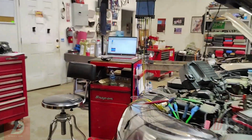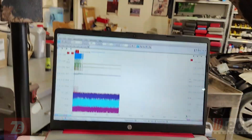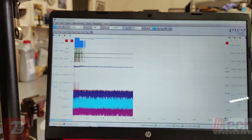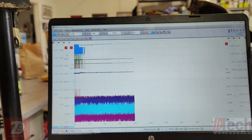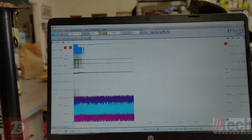So we'll go ahead and pause it and take a look at the amount of movement, if we have movement, which we're definitely going to have movement, so that's sort of a good sign. And I say that because you can hear a tone in the engine change, which clearly is telling us that the phasers are moving. So let's just take a look.